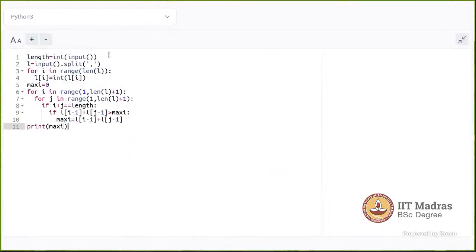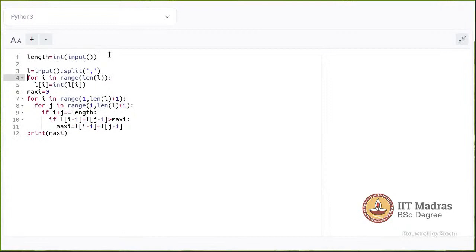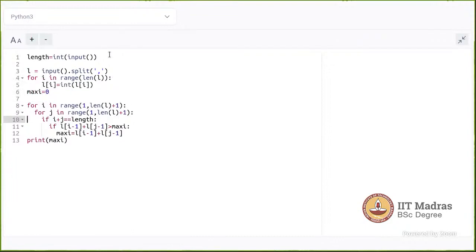Yeah. For i in range of length of L, L of i. This is fine. Again, I think you are missing this: not making a cut.